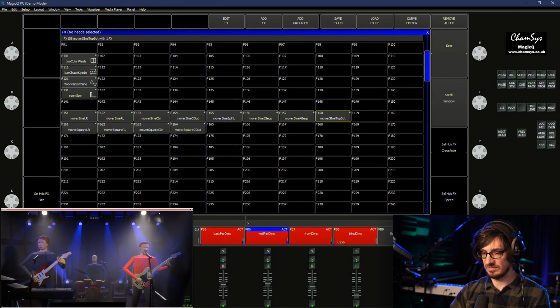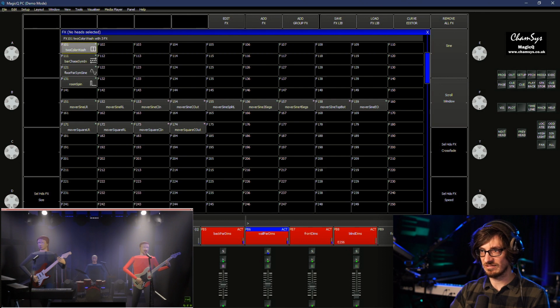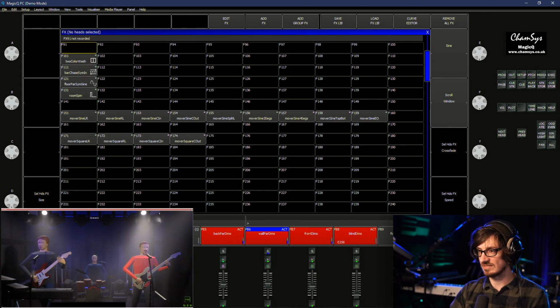So let's go ahead and save this. We'll call this mover sign even odd. Hopefully I remember what EO means at some point in time down the road. We're gonna move these because I'm thinking I'm gonna end up with more effects than I thought I was going to. How many effect slots do we have? We have 1,000 effect slots, so I'm not stressing it by any means.